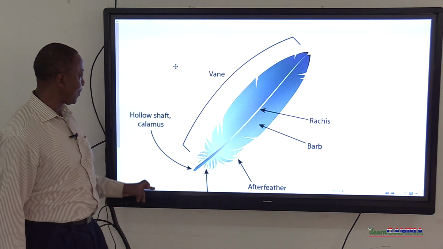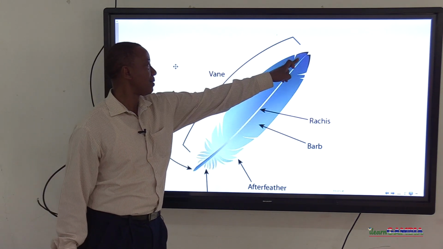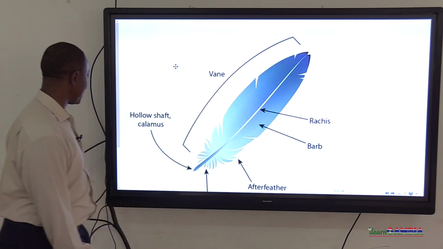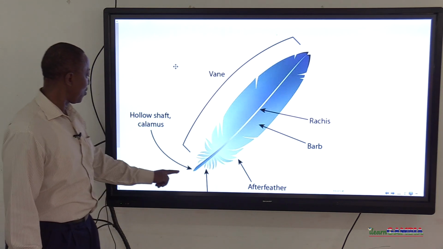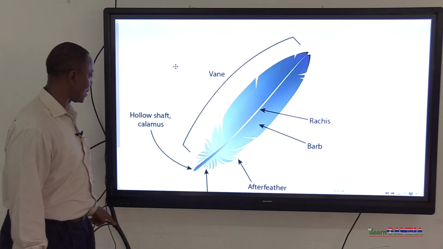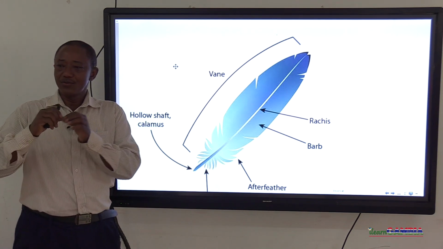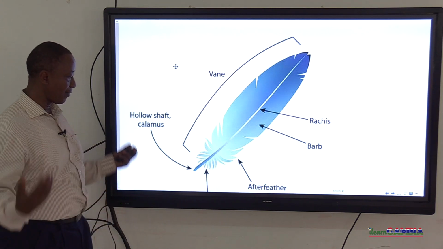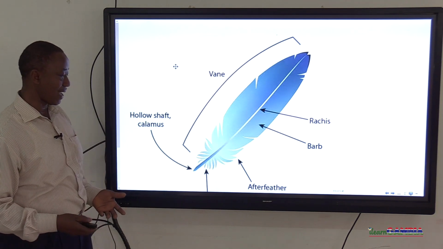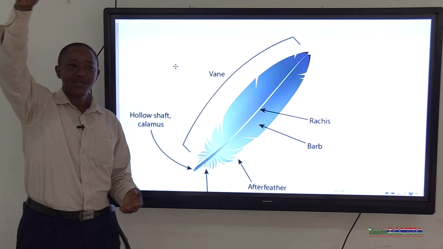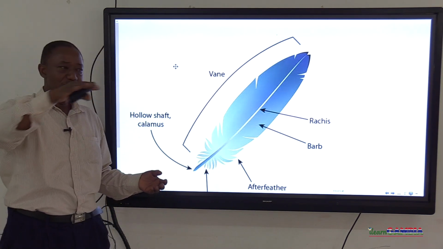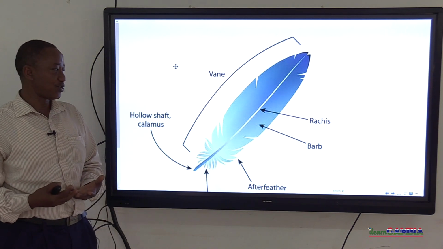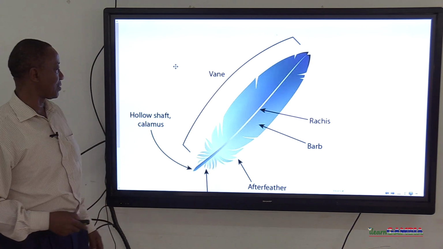Think of it like a leaf. You have the main structure inside that is referred to as the rachis. It is also a little bit hollow inside, which means there's a bit of space inside, all of that helping to make the feather very, very light. If you take a feather and drop it, you'll see the way it moves before it reaches the ground because of the light weight. Its density is very small, so it can stay up much longer.